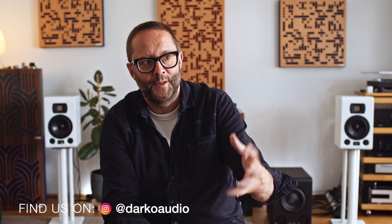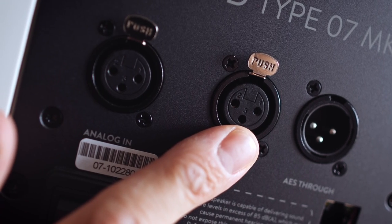One thing that we don't get from this HEDD system that we do get from the KEF system is streaming, source selection, and volume control. And that means we need to feed the HEDD with a preamp that has volume control and source selection. Now, the thing is, you can connect an AES/EBU digital signal to the HEDDs in the back. You can do it through the sub as well. So you can have an all digital chain. But I really don't know, and I certainly don't have, a digital preamp with an AES/EBU output that also does volume control.